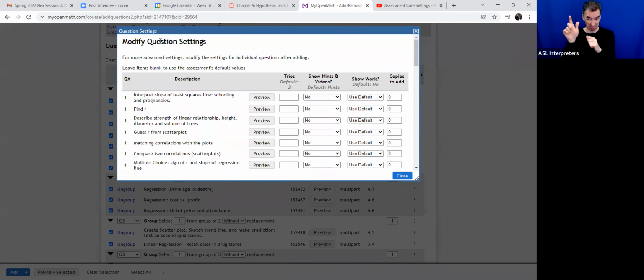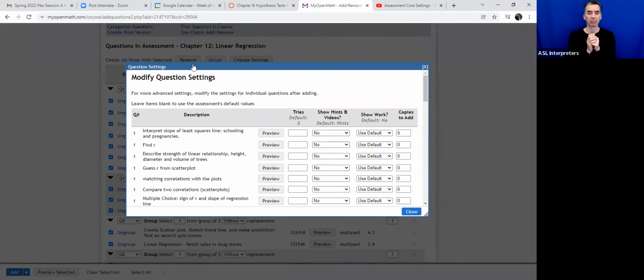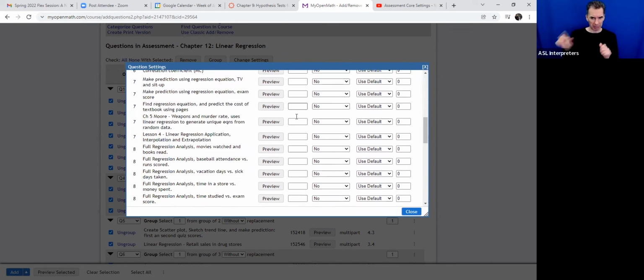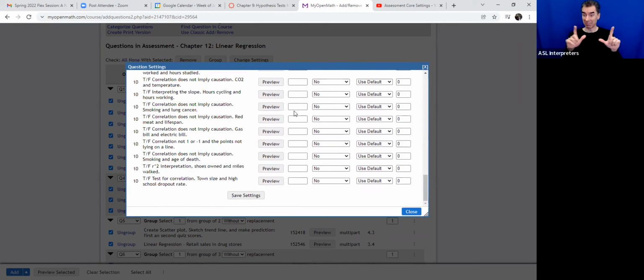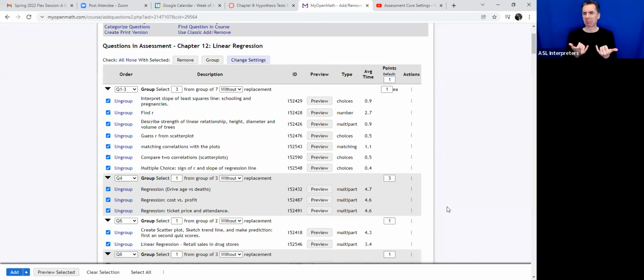And let's see. I think you can't see that, right? We can see it. You can see the box? Okay. I never know what pop-ups you can see and what you can't see with Zoom. To me it is a pop-up, but I guess it's not a pop-up. So then it has all the problems and you can change the settings on all the different problems. And it's really easy to do that, no problem. I'm not going to change settings, by the way, because this is the course.